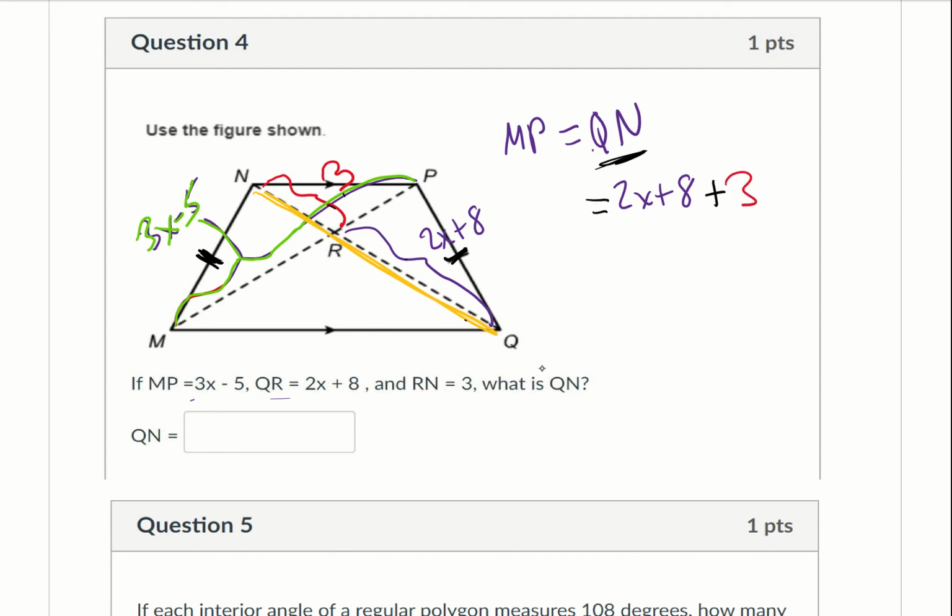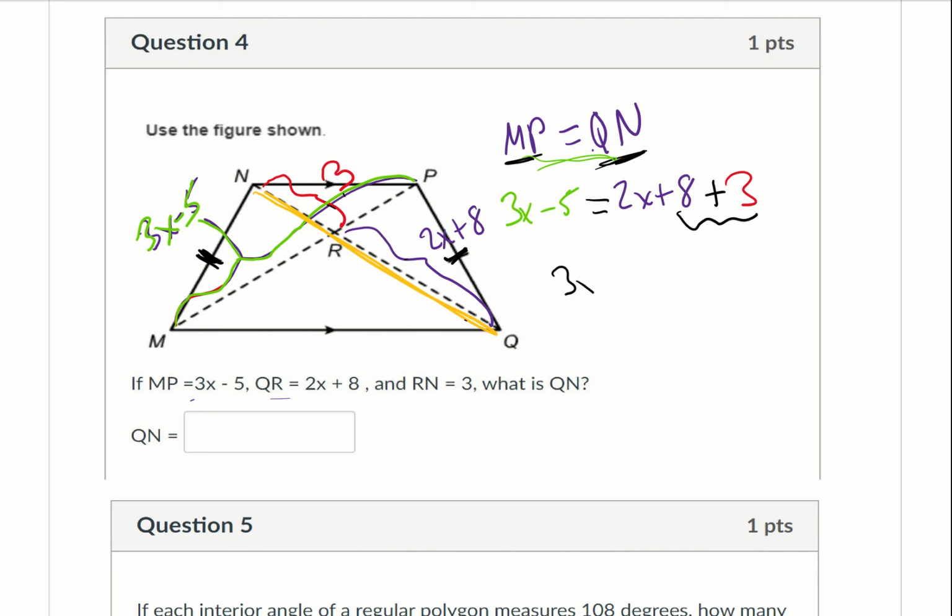Okay, that makes sense. And then MP, we said that MP is the green, right? So they should be equal to each other. So we're going to go ahead and plug that in. They have to be equal to each other according to this, because we said the diagonals have to be the same measure. So if I put the two for the yellow one together, I should get the green one. And that's my equation. And then I go ahead and solve that.